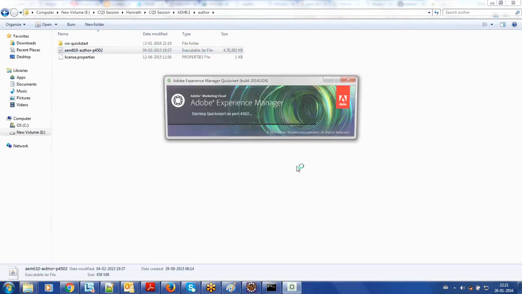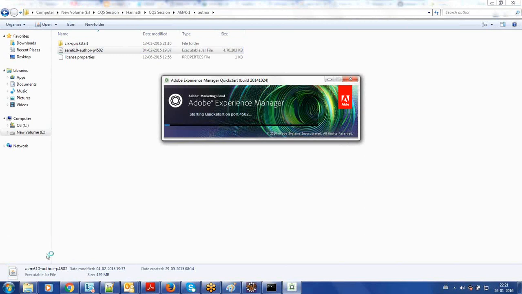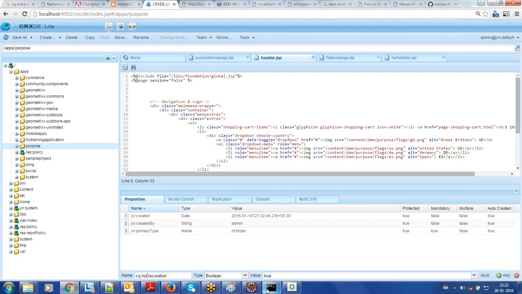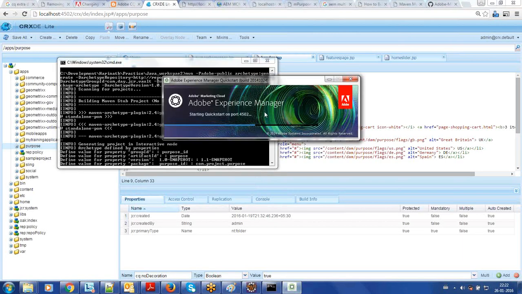Sorry, let me start the CQ server. Anyway, we cannot complete this entire OSGi or Eclipse development, developing the CQ project in Eclipse.